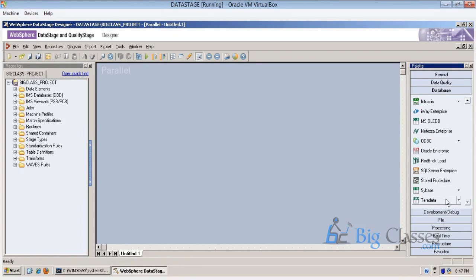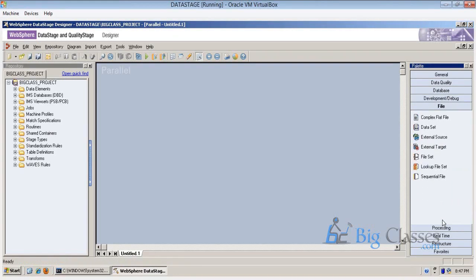Otherwise, if your data is in file format, that is sequential file format, you can use sequential file. Sequential file is nothing but your text format, .txt format. Suppose your source data is in the form of COBOL copybooks, from mainframe systems, you will be getting the data as COBOL copybook files. Then you will be using complex flat file. Generally, in our bank, we use complex flat file, CFF file, as a source. So most of the file structures we will be receiving the data in.